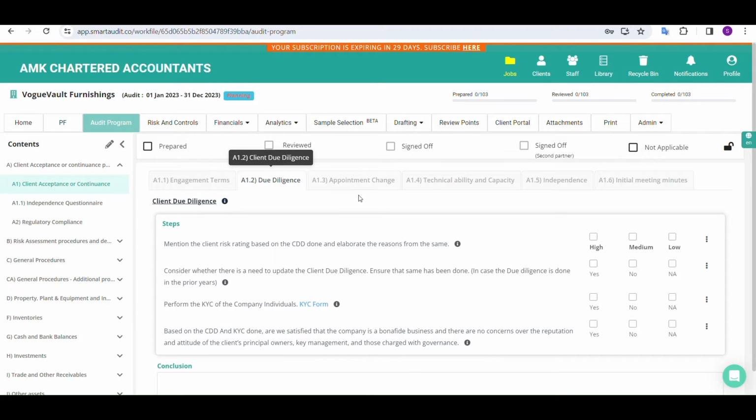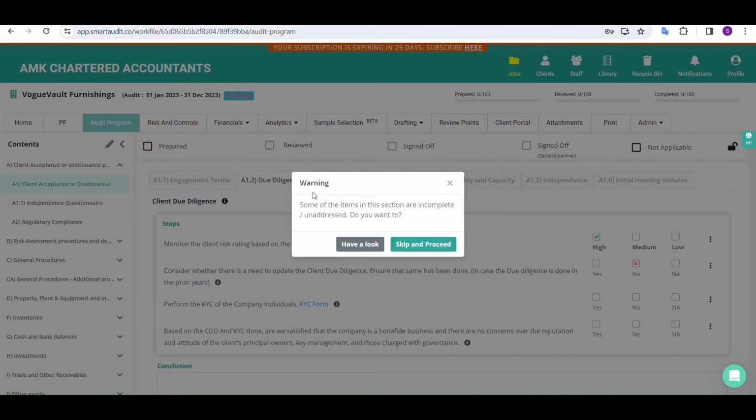Once all tasks are diligently completed, the user can mark the section as prepared. However, before proceeding, Smart Audit performs a final check to ensure that no tasks remain unaddressed. You can click on Have a Look and see which tasks are not filled up.